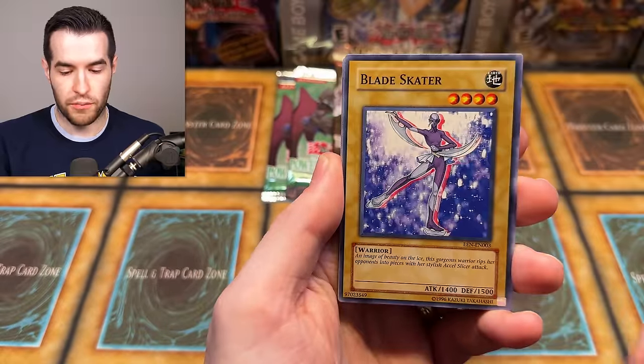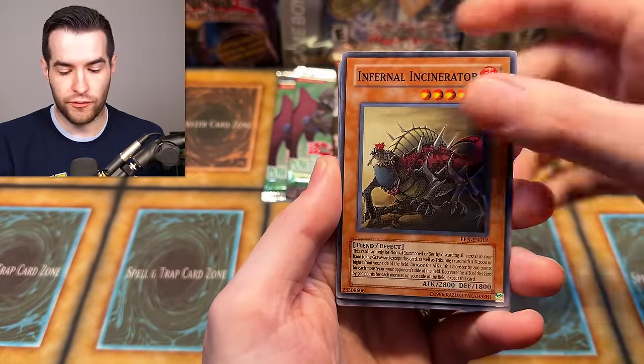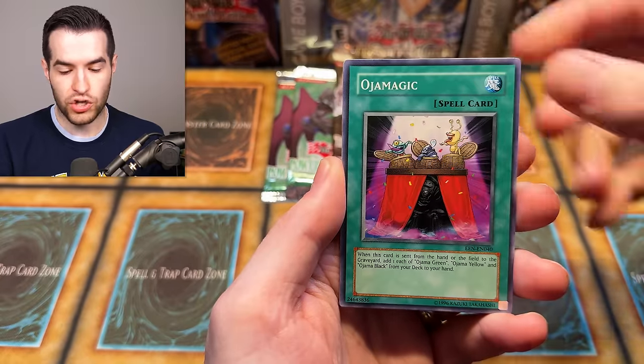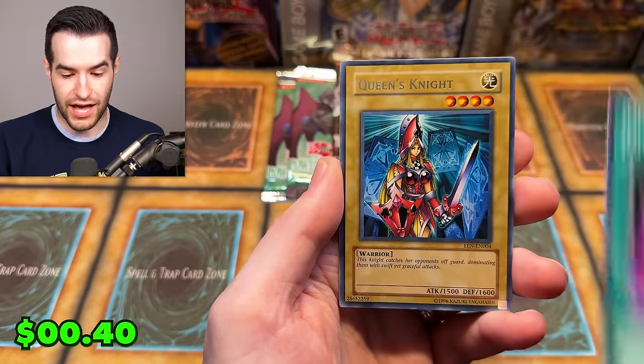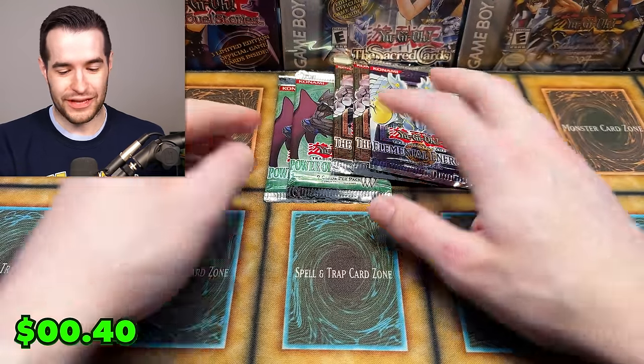Boss Rush. We have Blade Skater, Chthonian Palmer, Beige, Vanguard of Dark World, Infernal Incinerator, BW Tiger Catapult. We got Dark Deal, Oja Magic, and Queen's Knight. I mean, it's a classic card. Not an ulti, unfortunately. Okay.